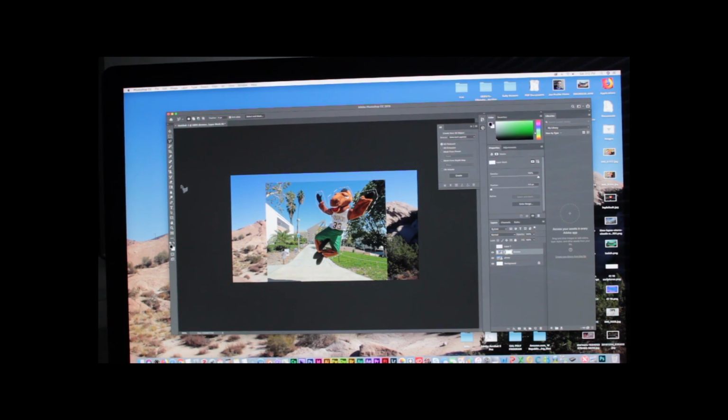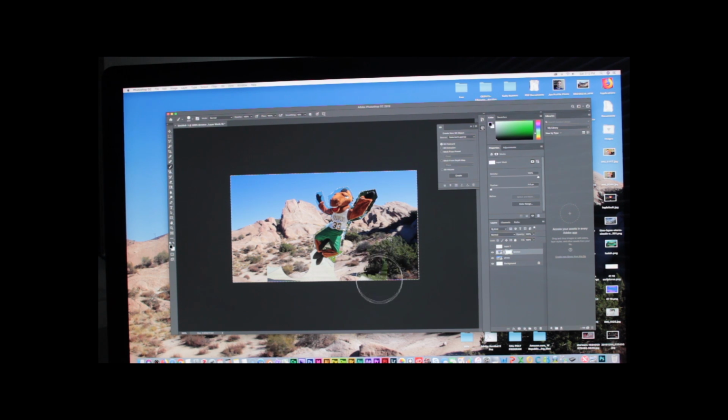Alright, again, mouse moving at relatively normal speed, selecting paintbrush tool. We got paintbrush tool pretty big here. I'm going to say select inverse, and let's remove. And as you see, you guys are seeing in real time, I'm erasing the background on the layer mask to put Billy the Bronco here in Vasquez Rocks.